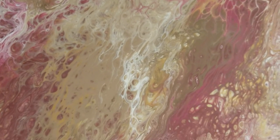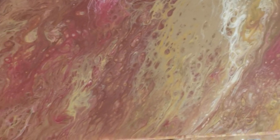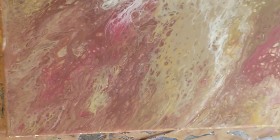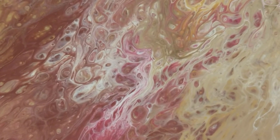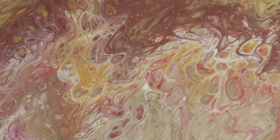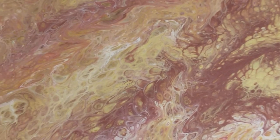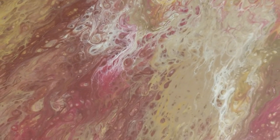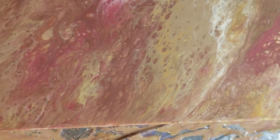I'm really excited. I have a 24 by 48 canvas out there that we're gonna paint on very soon. I'm very excited about it. I might just have to clean up my office because I'm gonna have to do it on the floor, since my table is not big enough. Okay, well, hopefully y'all like this technique. I was just gonna throw the paint on the canvas and see what happens. I've done the plastic technique before, but not on something like this. It was something completely different.